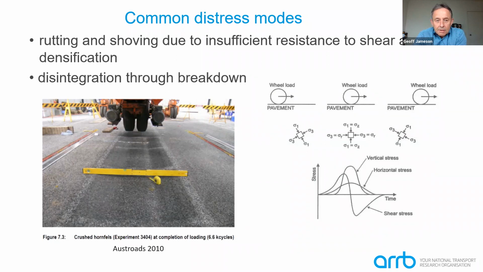And in terms of rutting and shoving, it is the rotating shear stresses of materials close to the loads, the base course materials, that are important as far as their rutting characteristics. And shown on this slide here is some accelerated loading we did on a crushed hornfels in Melbourne, showing some rutting here that we got within 24 hours of starting the experiment.